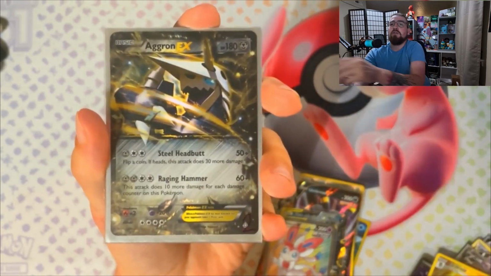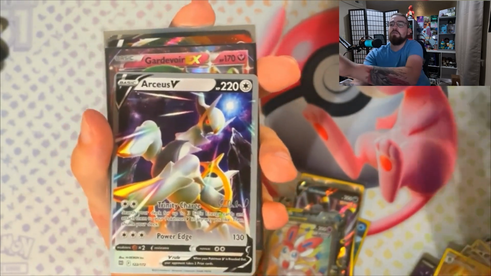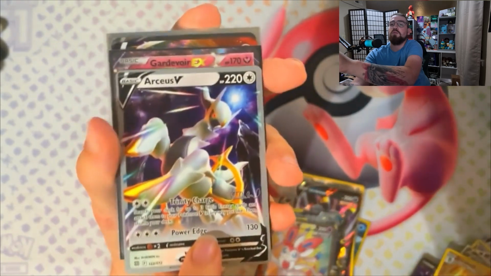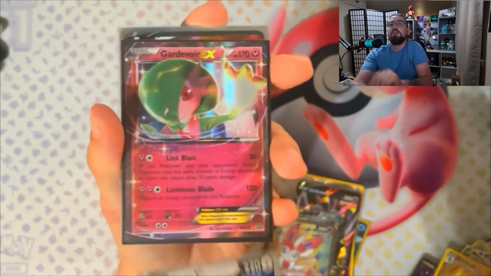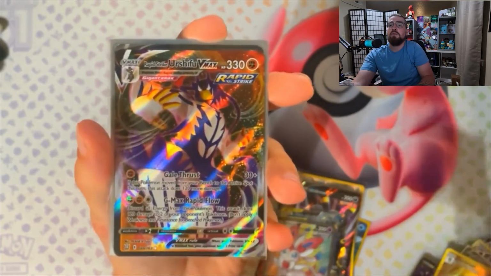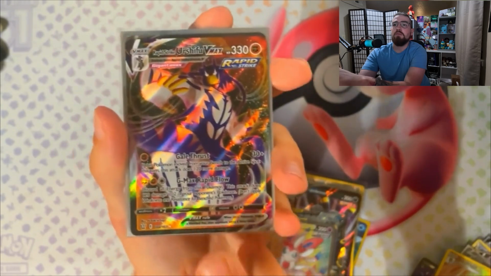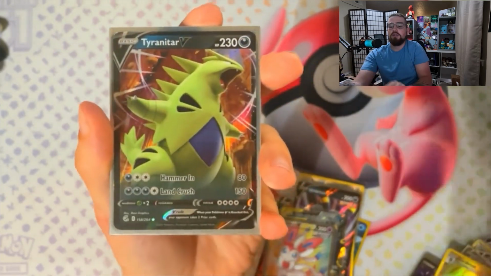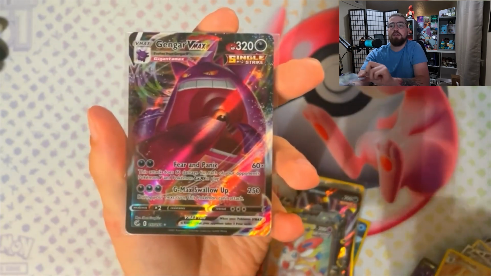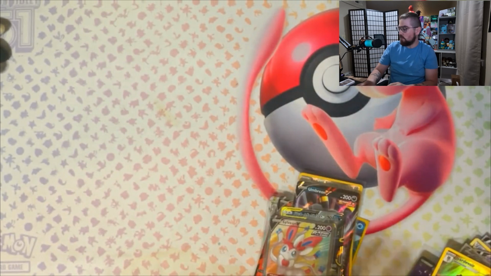We got ourselves an Aggron EX. We got an Arceus V that has the World Championship 2022 design on the back of the card, so I thought that was kind of cool. The Gardevoir EX for Ivy as well. This came from the Rapid Strike Urshifu VMAX box that we bought. We got ourselves a T-Tar for Fusion Strike, as well as a Gengar VMAX. So that was the majority of the singles.